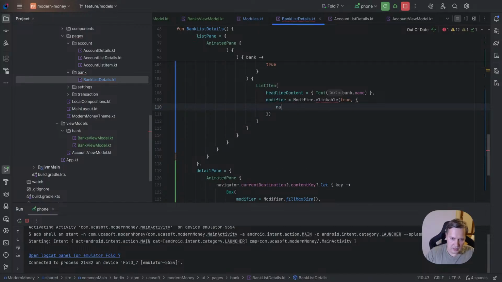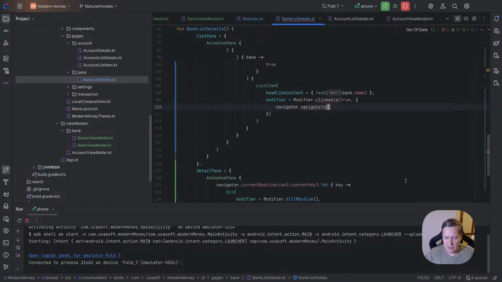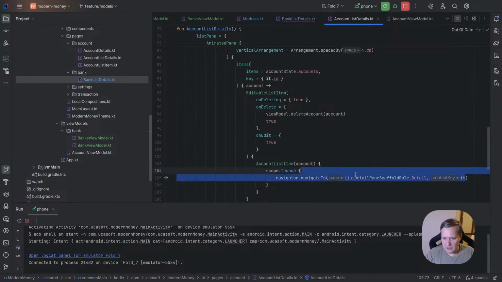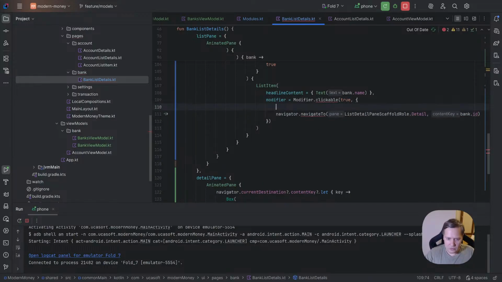We need navigator.navigate the same as here. We have to navigate to list detail and provide key, but it's not it right now. It should be bank.id, and of course it should be launched inside scope.